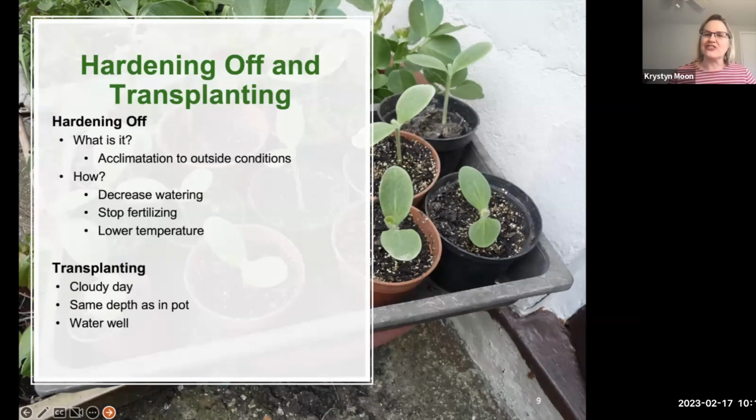a little extra protection. Make sure you also don't have your plant too high or too low, which can cause problems in terms of just overall development. And then finally, you'll want to give it a good soaking after you put it in the ground initially, and then check on it every day to see how it's doing, if it needs maybe more water or less, because it will need a little extra support, at least early on.